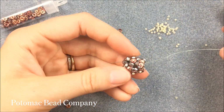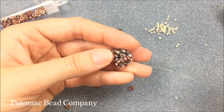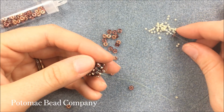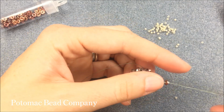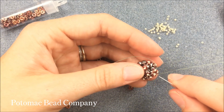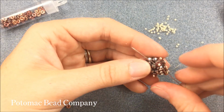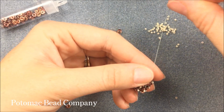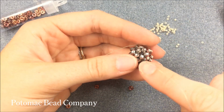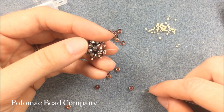Getting that last one in place, you can see it's starting to take shape. And I'm going to add that 3rd bead in place. So this intersection has 3 beads going through it, and I should not need to come back to it. I'm going to now go down to another intersection. So that has 3 right there, little triangle. Going down to another intersection here where I'm going to continue on. And this one already has 1, but I'm going to add my 2nd.